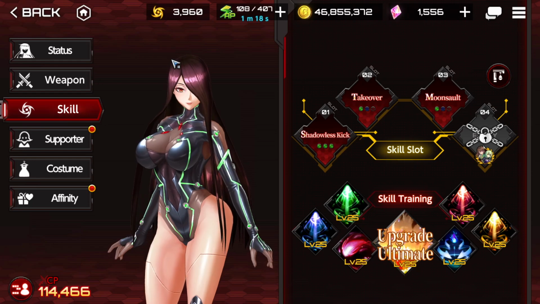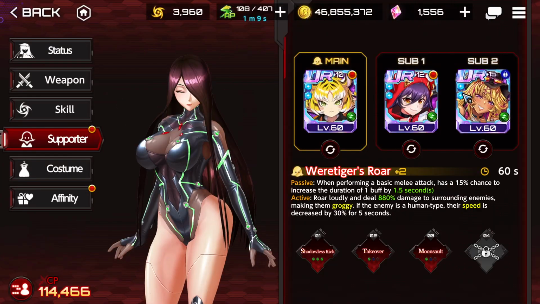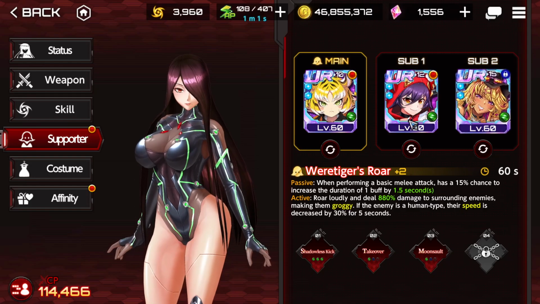And which are the other two supporters that we're going to pair with Torajiro? Well, we're going to use Spinel, Red Riding Hood Spinel, and we're also going to use Francis, Wild West Francis. Yeah, these are limited options, but with this combo, I'm gonna show you where it is best to use it.